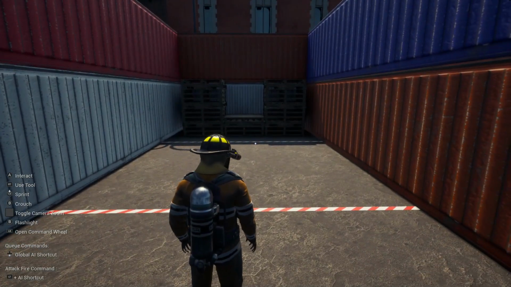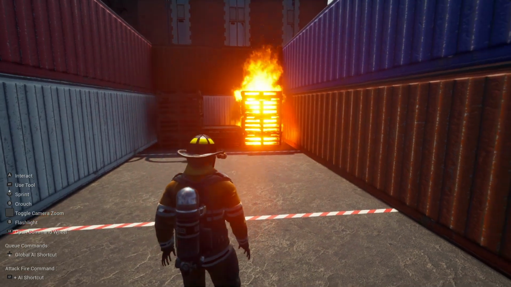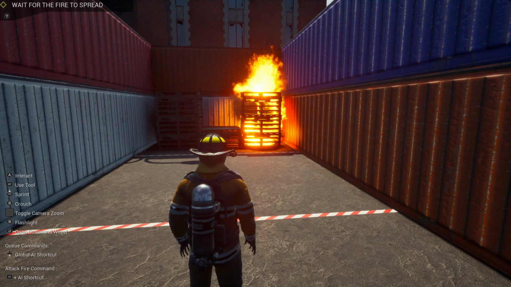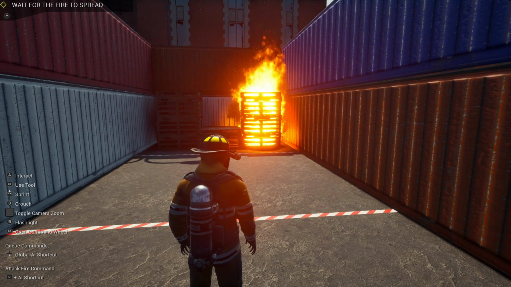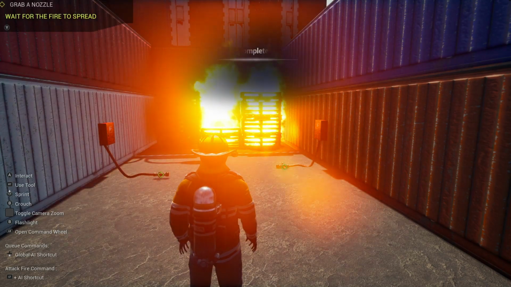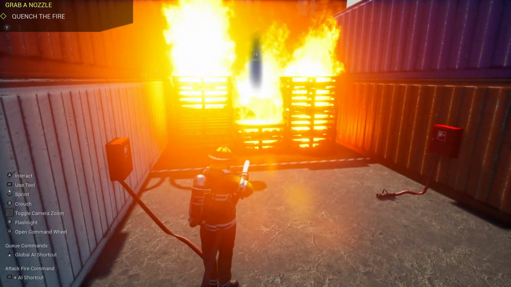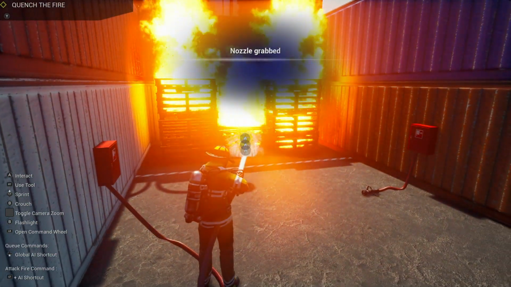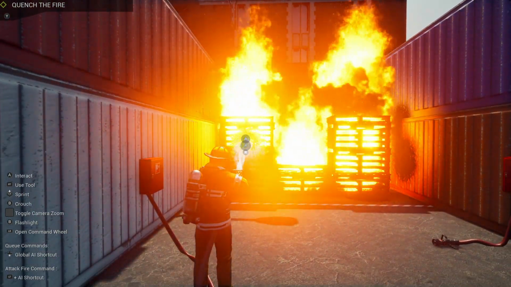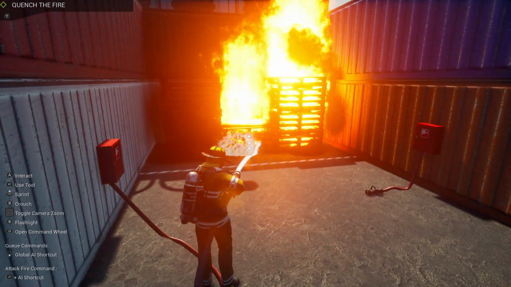With this training exercise, we'll familiarize you with how quickly fire can spread. Okay, stay where you are and just watch the fire spread. Notice how fast it jumps from object to object. Now, grab a hose and put out the fire. Spray water by using the indicated button.